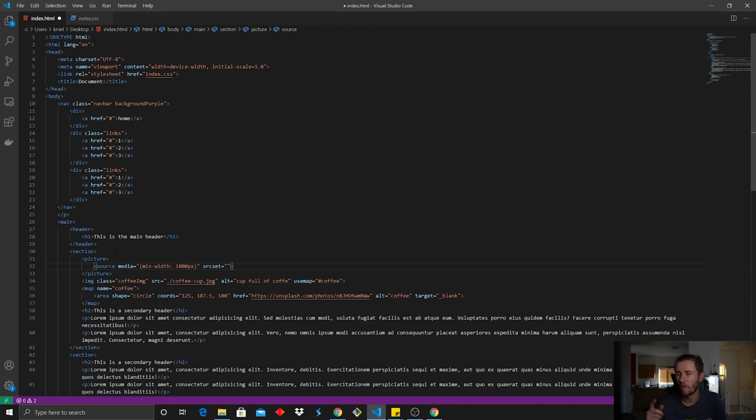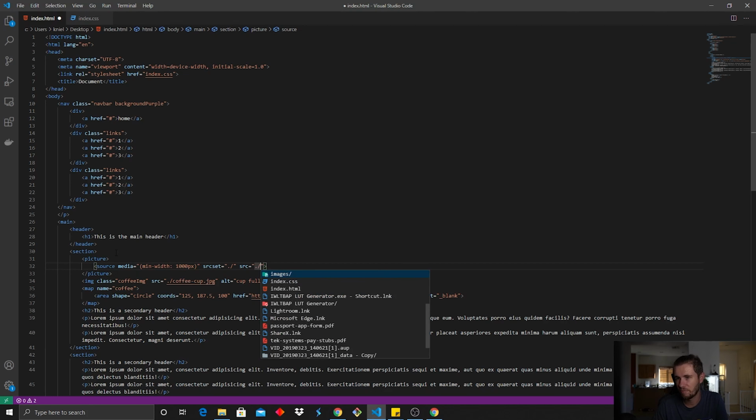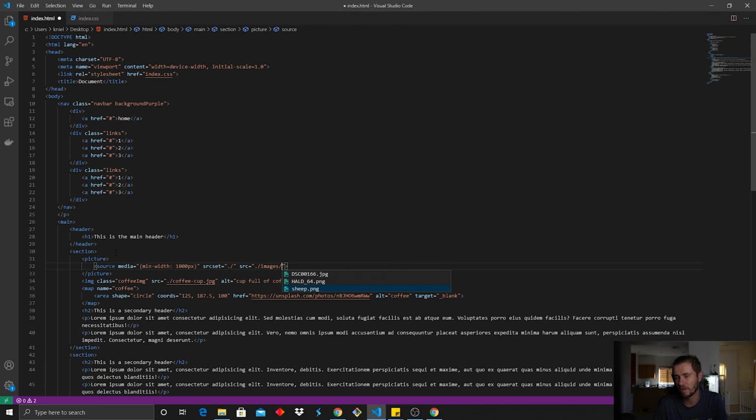One thing I did notice is with VS Code for source set, it does not allow prediction of what the path is going to be. Like if I wanted to do sheep, it doesn't recognize that. So what I ended up doing is I just typed in source, and then I did the relative path, and it allowed me to go ahead and copy this relative path to just paste inside the source set.